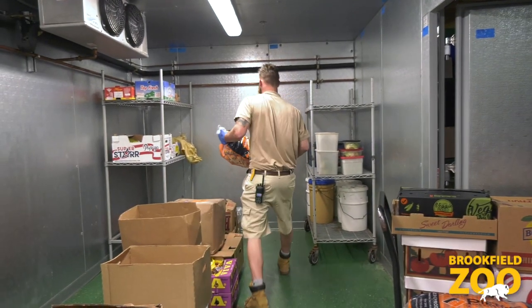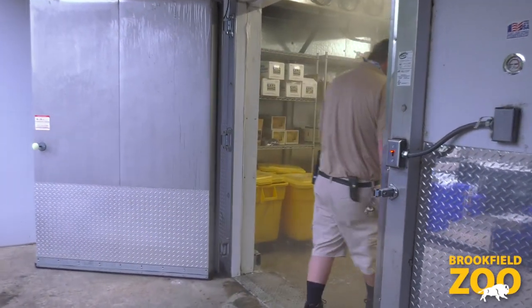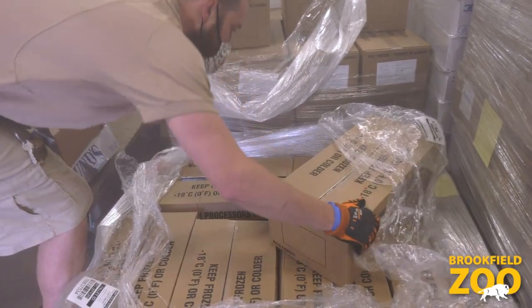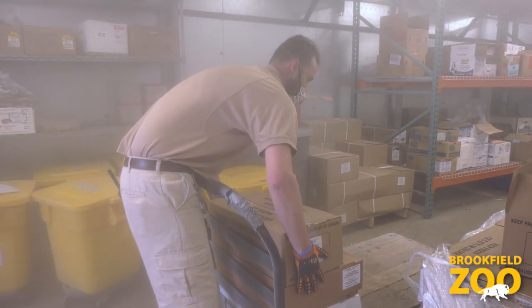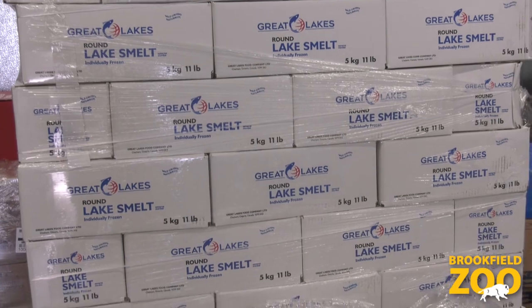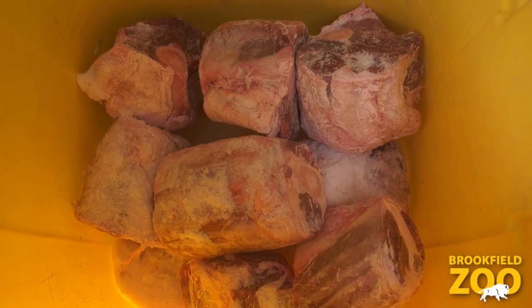Twice a week we get deliveries of produce — everything comes right from the markets. We're giving the animals pretty much the best quality of food that we can possibly give them. We have a nice giant walk-in freezer. We have multiple pallets of fish in there, different types of meats, and bones. Our frozen mice and rats are in there too. Most of it is sent over frozen and then they do the thawing there in their department. We have carcasses for our wolves and for our wild dogs. A lot of the fish we buy a year's worth at a time and store it in an off-site facility. With meat we try to buy a couple months at a time so we can have a couple pallets of meat in the freezer.